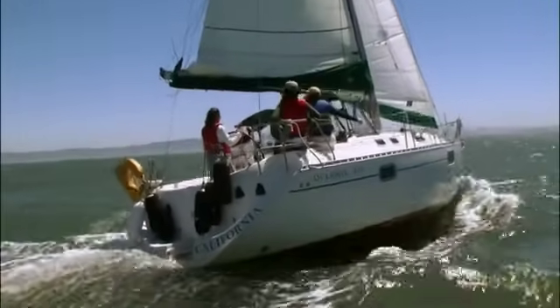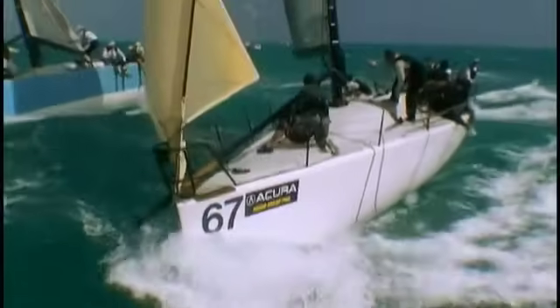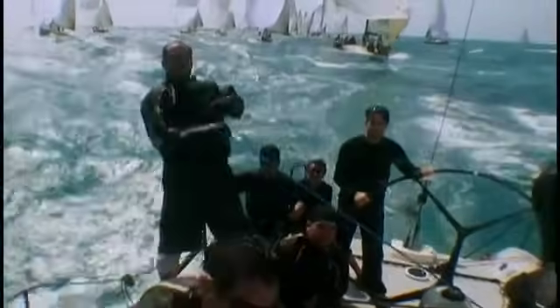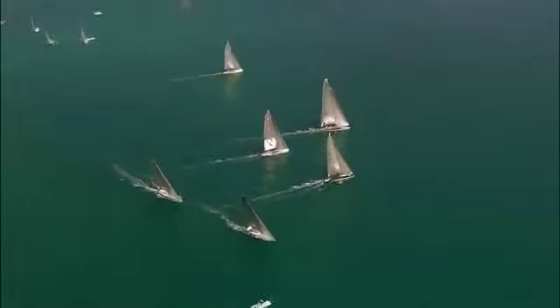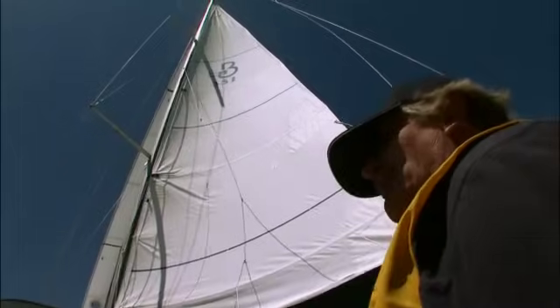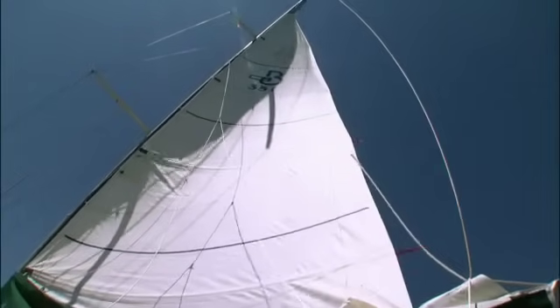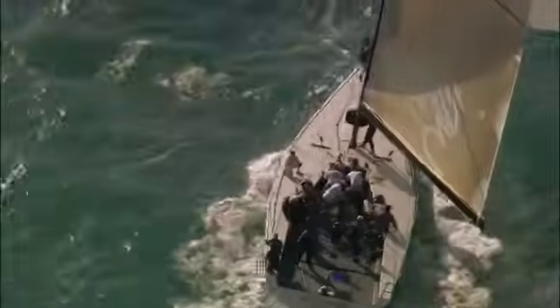We've captured the wind and we're moving in the direction of our resultant vector — but that's not all there is to it. An experienced sailor knows that fine adjustments to the curvature of the sail, called trimming, make it possible to harvest the most lift and control its direction. Looking at the mainsail, the little tell-tales off the back have disappeared, which means the sail isn't positioned correctly to the wind — we're not getting maximum lift and are going slower than we could be. As trimming brings them back out, we have the sail properly trimmed for the course we're on. A skilled sailor is essentially shaping the size and location of the lift-generating area.